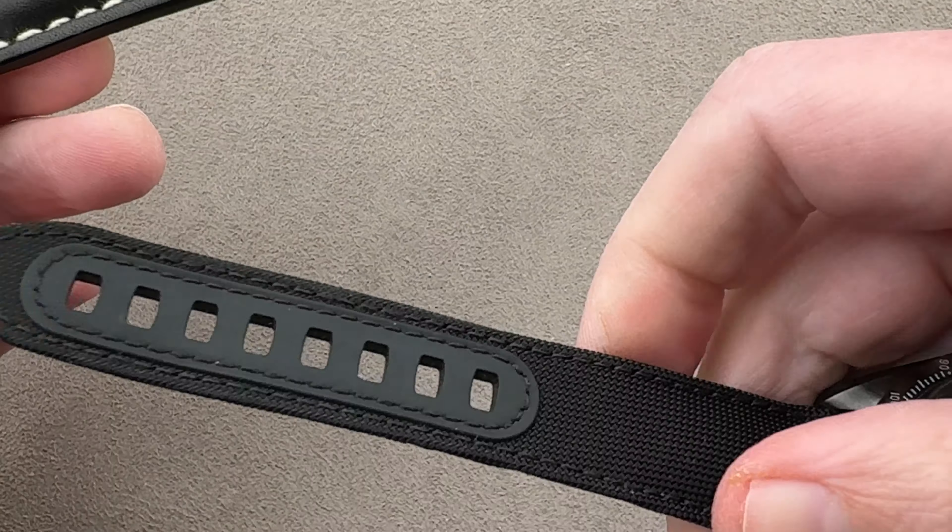43 millimeters in diameter in stainless steel, with a thinner profile at 14.3 millimeters. From lug tip to lug tip, very similar to the Moonwatch at 49.2 millimeters — the Moonwatch is 49.7 — and 22 millimeters of spacing between the lugs. Retail on this is $9,250, and pre-owned it's going to be about $5,800 to $6,200. In my opinion this reflects the fact that Breitling doesn't have quite the brand equity that Omega has — otherwise this would cost the same amount new as the Omega and probably retain the same value used.